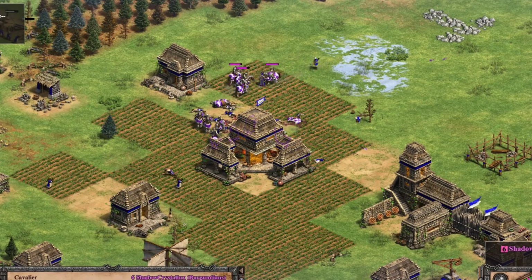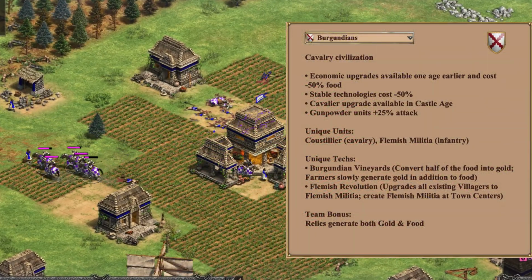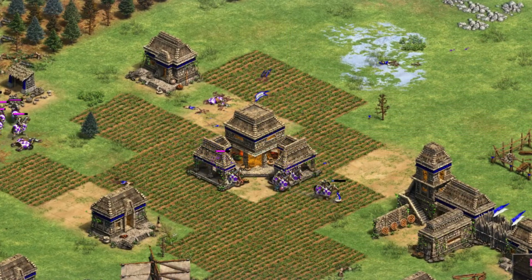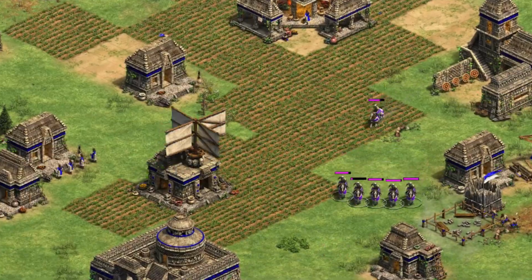The buff made it so that, in addition to the economy upgrades being available in Age earlier, they now also cost 50% less food. This video aims to show you how much food you end up saving and show a few notable exceptions to the economy tech rule.